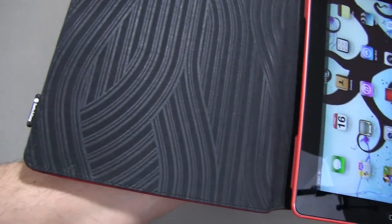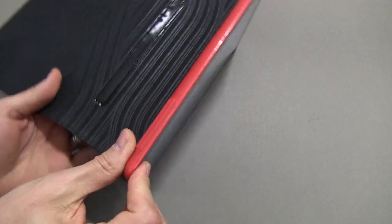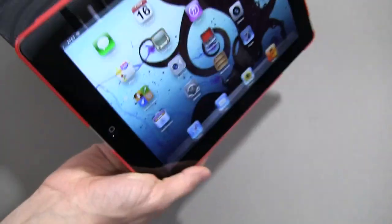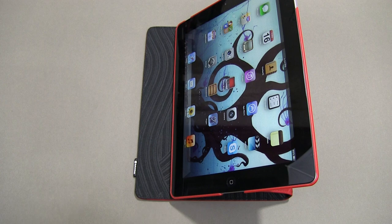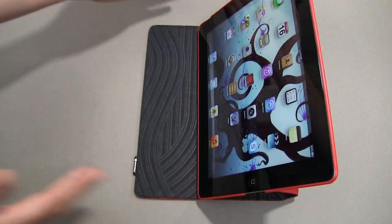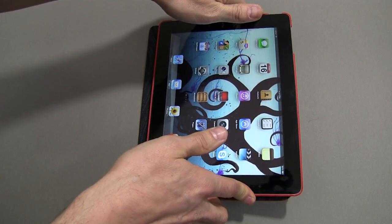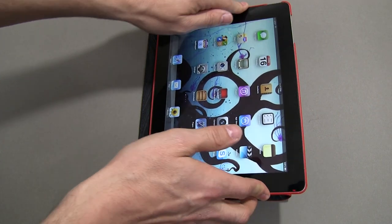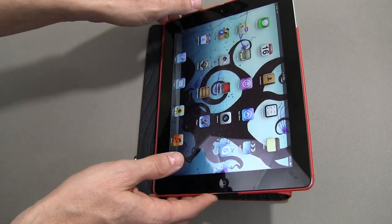When we open this up, the Sleep/Wake activates. You can see the interior has a wavy design. The footers are now rubberized and match the color of your case. You still have Velcro here and here that keeps the case cinched in place. You can activate the different stand modes simply by putting the case in the position you want — up high, middle, or low. I mentioned the typing angle was a concern: you can put it in its lowest position, give it a little push, and it actually stays in a good typing angle. It's a little springy right now because it's new, but I anticipate it will break in over time, and the typing angle is not so much of a concern for me anymore.